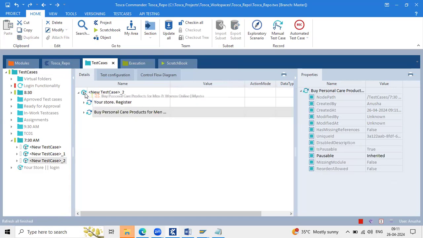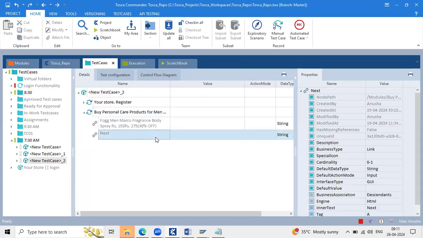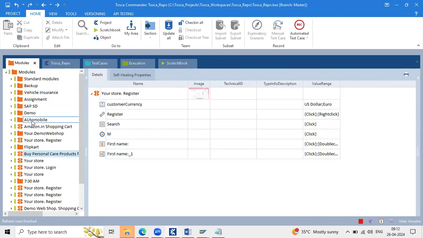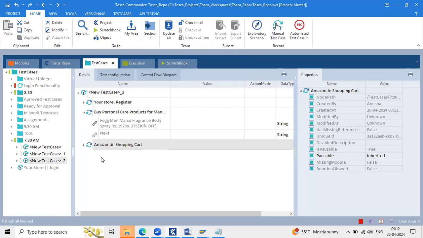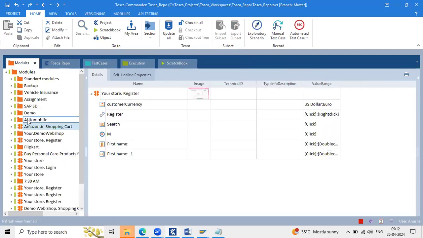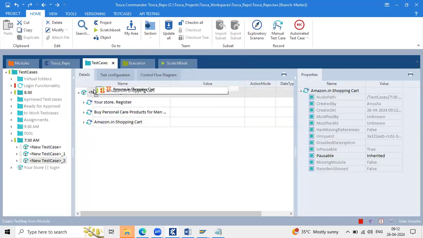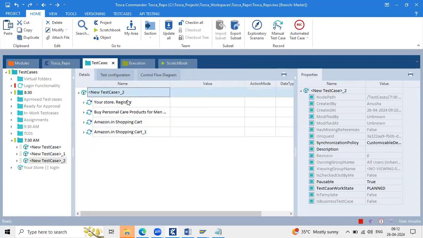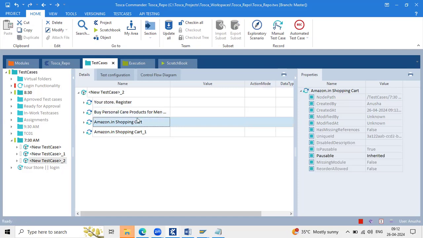If you drop into the test case level, you see one more test step and test step values are added, right? Yes. So as of now, 2 test steps are located. If you drag and drop another module to the test case, one more test step is added, right? We can even drag the same module to the same test case, because the test case has n number of test steps for execution. We are adding all the test steps here to do the execution. Getting it, team? Yes, Anusha. Okay, this is the test case section hierarchy.